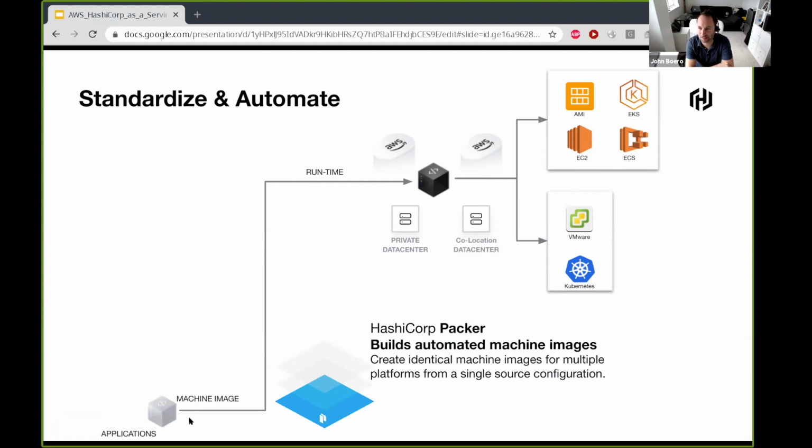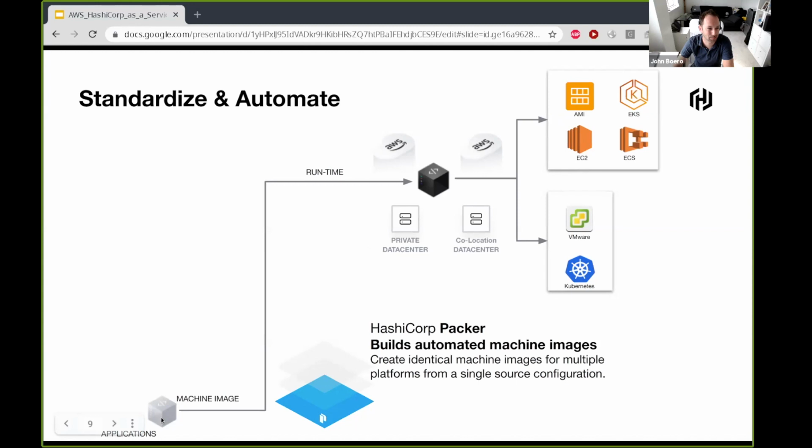Packer will help you maintain these images and these complex lists of images in a way that is hybrid cloud ideal, right? So you have the same description of an image you want to deploy, building on VMware, building locally in Kubernetes, as building in AWS, right?